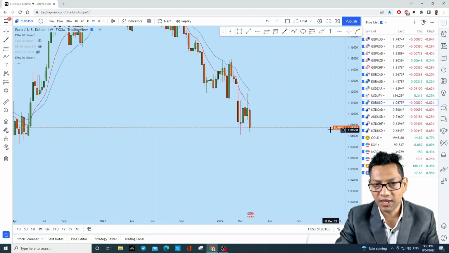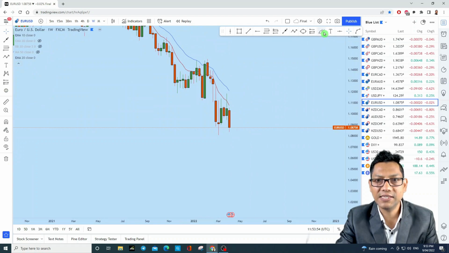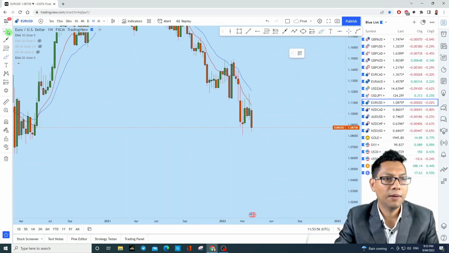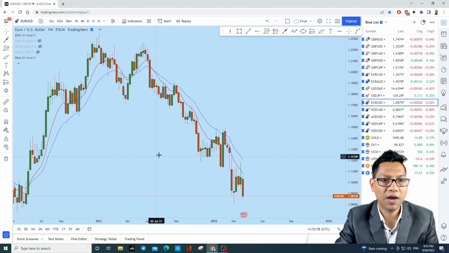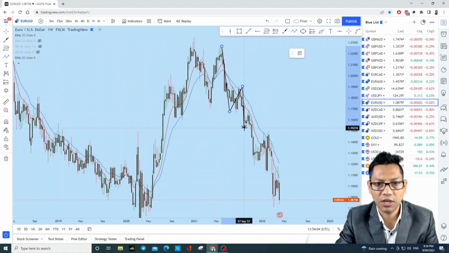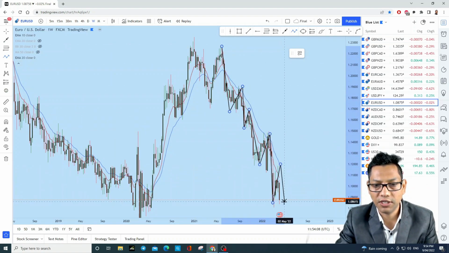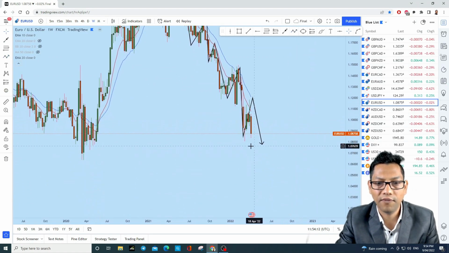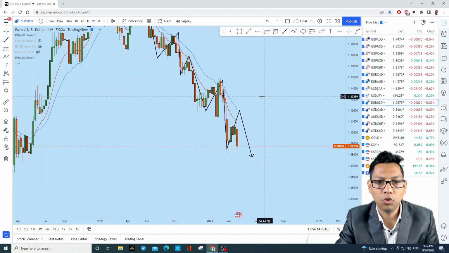So let's see what's happening. This is the weekly chart. You saw there has been a nice pattern here. This is a perfect bearish market structure. On the weekly time frame, you saw that after this double top here, there has been an impulse, correction, impulse, correction, impulse, correction. Now it is in another impulsive phase, and I think that it will continue to fall further to create a new lower low.